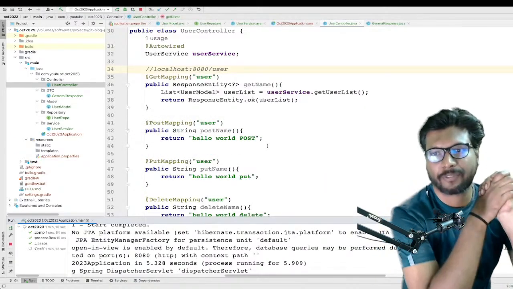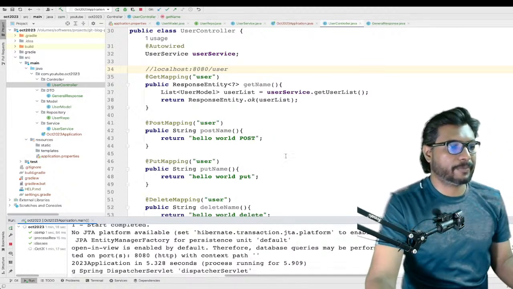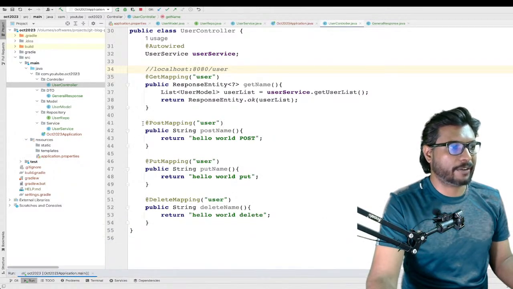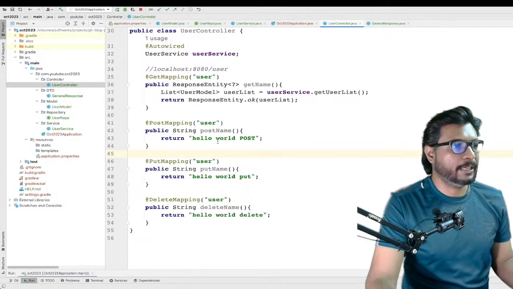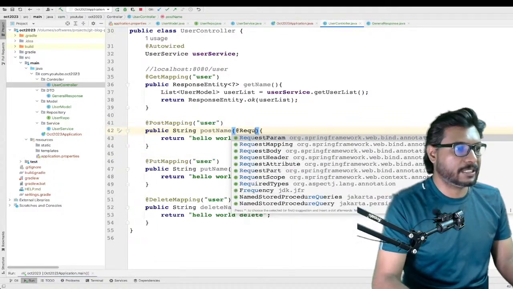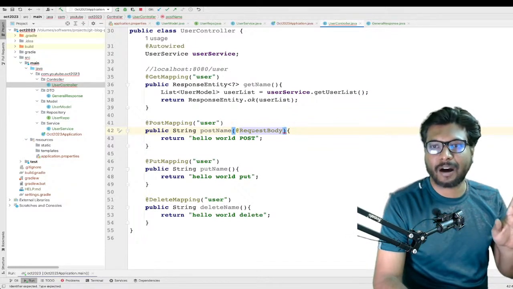So now you want to perform the register user or you want to create the user. Whenever we want to perform the create user, we can use a post API. As I mentioned, if you want to receive the data, we have to go with the post mapping only. Okay, but how can we receive the data? In order to receive the data, we have to use the annotation called request body. Again, we have to go with the annotation only. That's what, it's very simple. You don't need to worry about anything. Just mentioning the annotations, it does all these things for you.